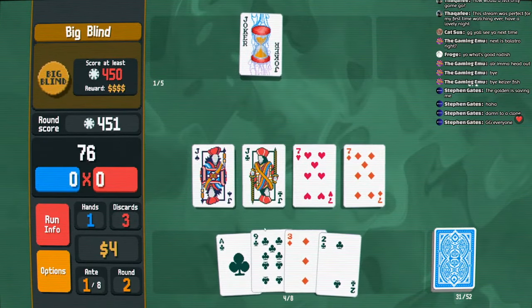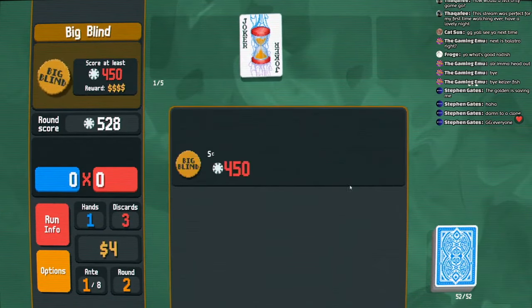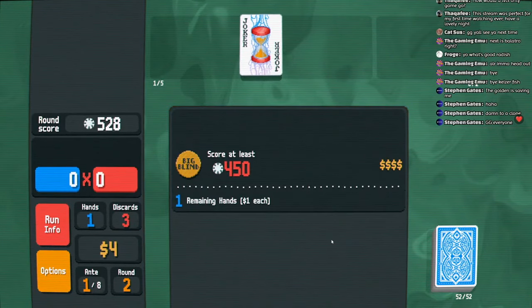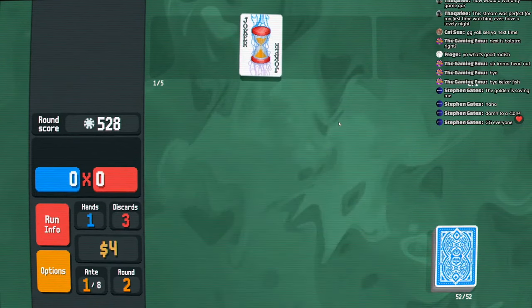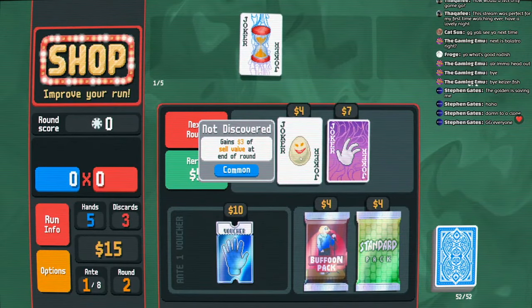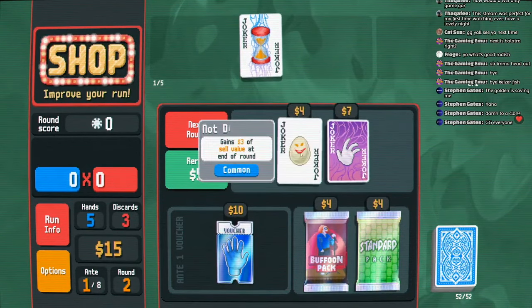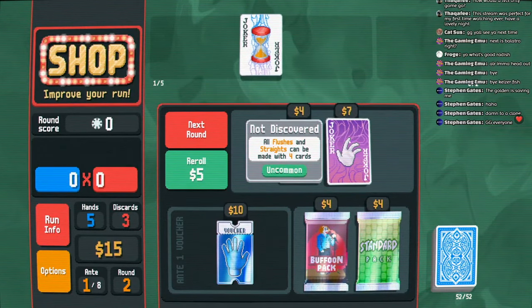I'm hoping that we can get the banana again. The banana was so good last time. Oh, look at that money. 11. The egg gains $3 of sell value at the end of each round. I kind of like that. That's kind of helpful too.